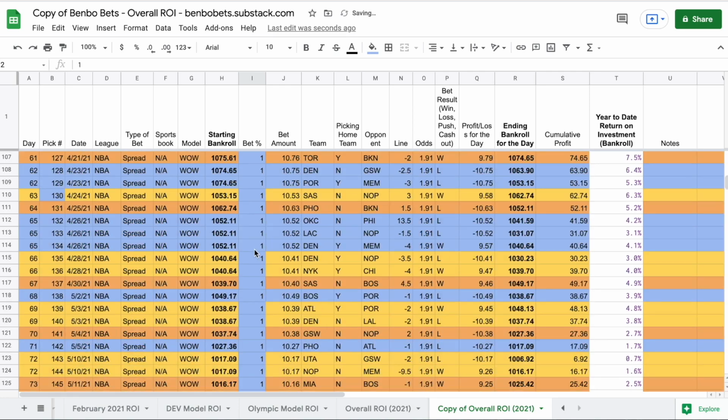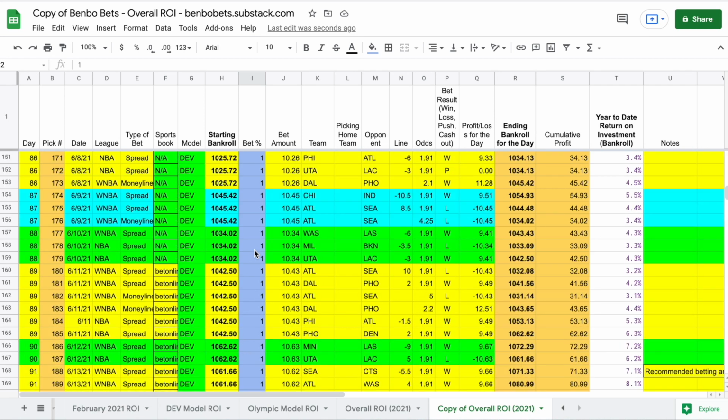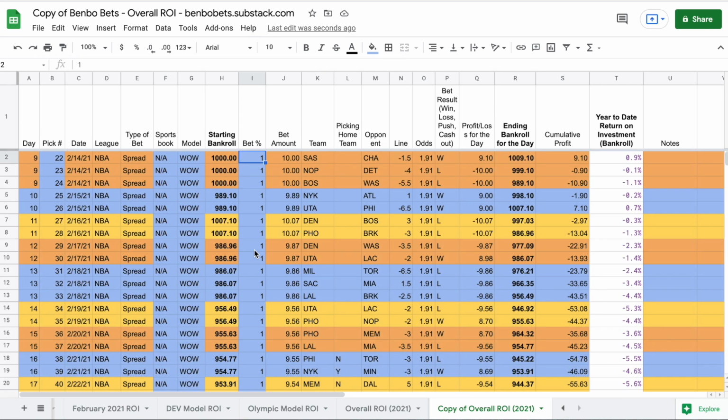And that's a pretty good indication of where I think we'll be going forward. Now, it's not really fair to remove the 19 and 2 hot start, because each of these picks, each of these events, is its own discrete event. It's not influenced in the real world by any other game or pick. So that 19 and 2 hot start is legit.